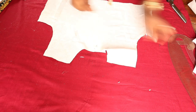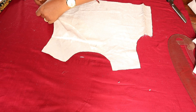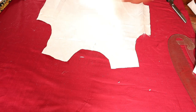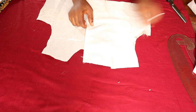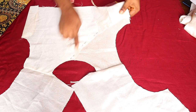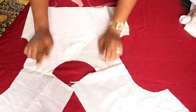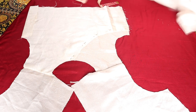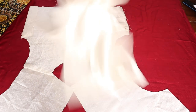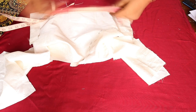We're going to pipe these parts — we're going to pipe it all the way down to the collar. We're going to join the shoulders first, then we can draft out the collar. It's very easy — just take the back, place it over the front with fronts facing each other, and then close it on the shoulder line. After joining the shoulders, I repeated the same thing on the lining. I'm going to check what I have on this neckline — this is what we'll use to draft out the collar.